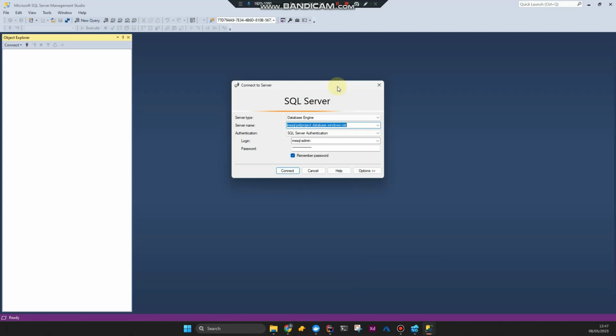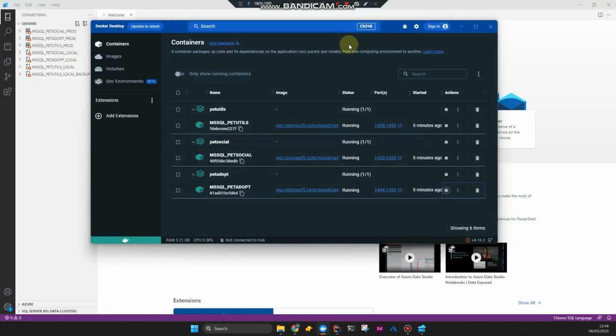You can configure some settings to allow remote connections or something like that, and then it should work, but it doesn't. So I'm not going to use SQL Server. If you have databases not in Docker, just running on your local machine in SQL Server, feel free to keep using that. It would be a solid solution for that.